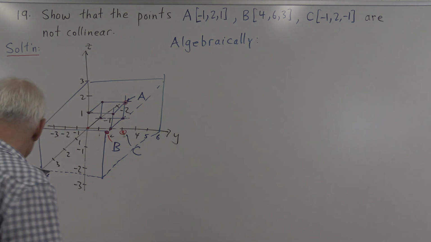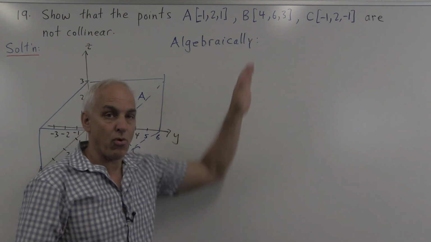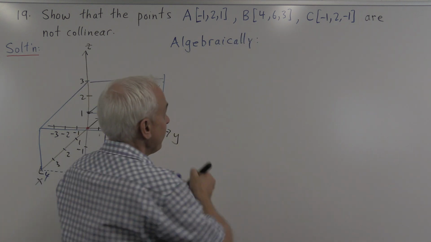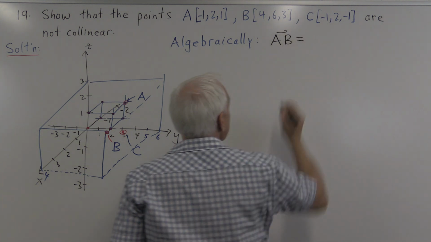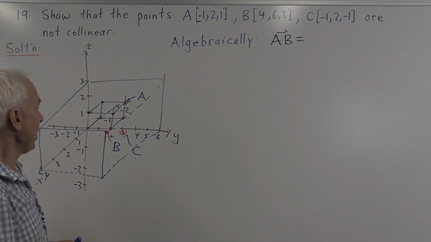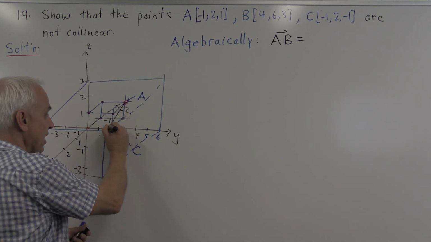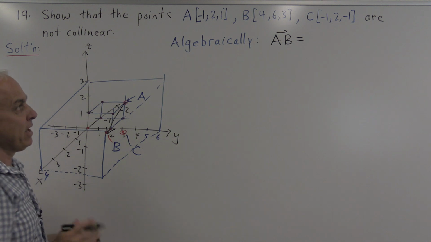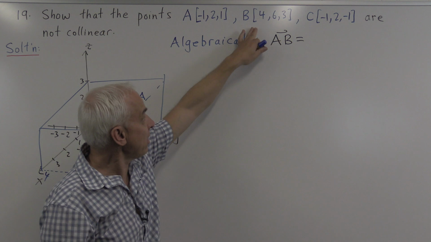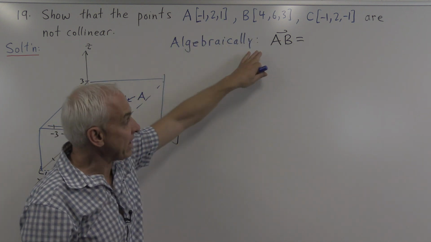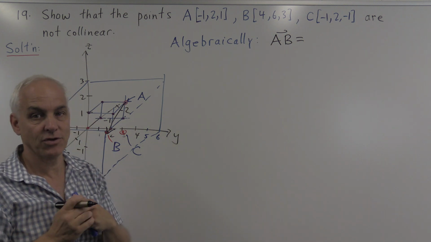Well, we're going to look at the differences between the points. Any 2 points determine a vector. So the vector AB, okay, is going to be a three-dimensional vector which goes from A to B. So I'm going to actually be calculating this vector here. Okay. But I can do that just using the coordinates. I know where the coordinates of B are. I know A. So the vector AB is obtained by taking the difference of those coordinates.